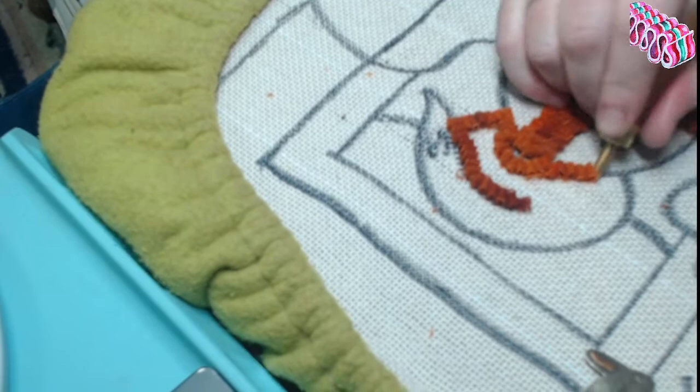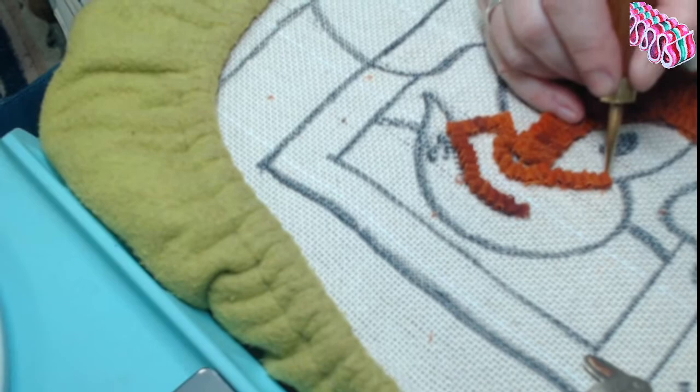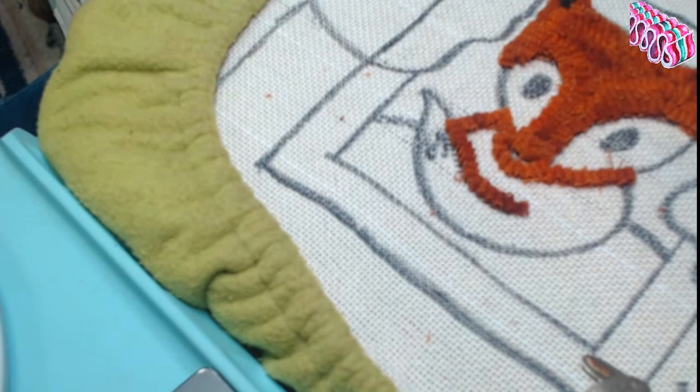Now, does my hook get stuck often, like we were saying earlier, in the backing? Yeah, it does. Because this is not a great hook for this backing. Is it impossible? No, it's not impossible. I'm doing fine. But it does happen. And it happens more because this is not a great combo, this Hartman hook with the monk's cloth.